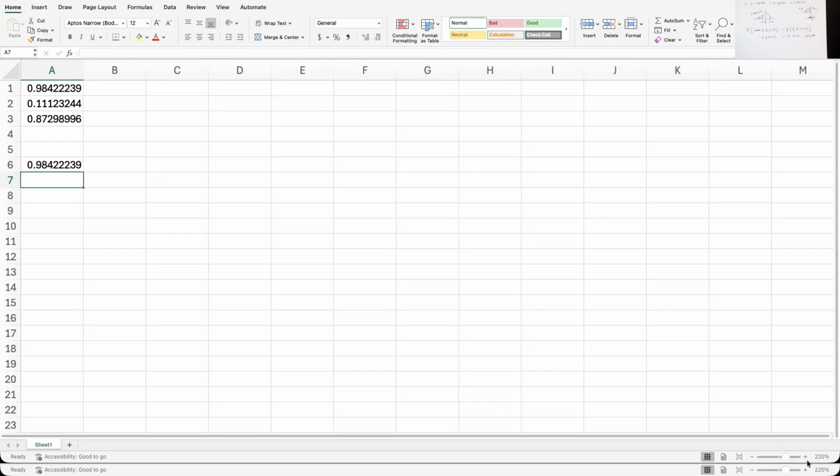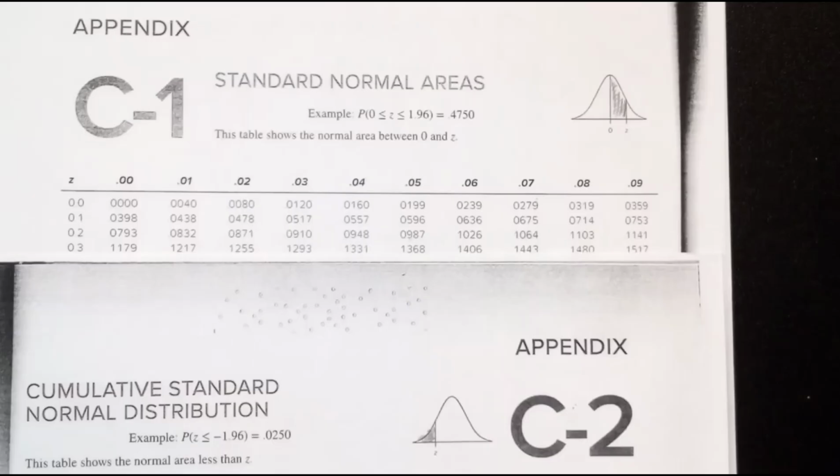Yes, I don't understand the difference between C1 and C2. Okay, so the difference is the way in which we look at the left edge of our information. In C1, we're taking the values and starting at 0.